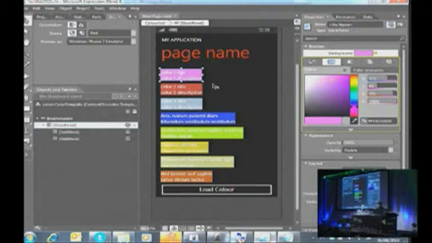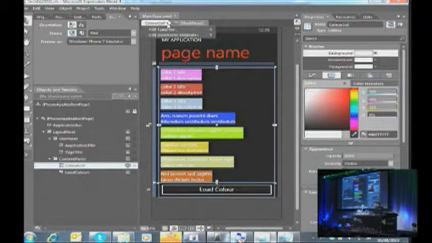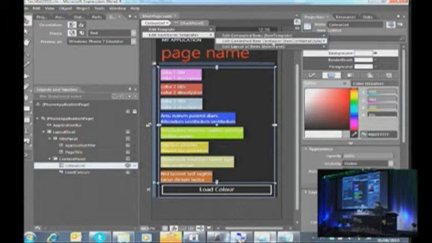So we want to fix up the widths. We also want to add a bit of waggle to this thing. That's what Windows Phone does. When you look at it, things wobble. They flick in, they flick out, they jump around. So we want some animation in here, don't we? We want some life in this thing. So we can edit another part of the list box called the item container.